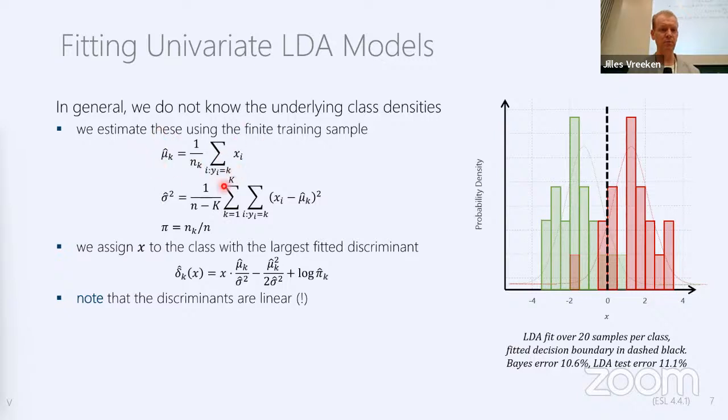The means for each of the classes, actually for all of the data, but also for each of the classes, we can just compute like that. We assume that the variances are shared over all data points. So why do we go n minus k? Why do we not normalize by n? Again, we need at least one data point per class, otherwise we can't estimate anything, right?